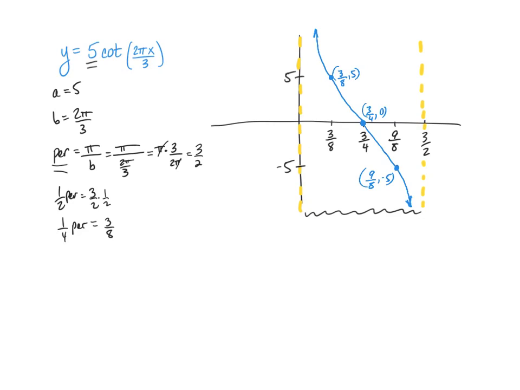And we could even toss in the equation of our vertical asymptotes, which is x equals 3/2 and x equals 0. So there's the basic template, the idea that a cotangent curve kind of comes down next to the y-axis. The tangent curve, remember, would be up through the y-axis with half the period on this side and half the period on that side. But that's pretty much everything you need to know for tangent and cotangent graphing.